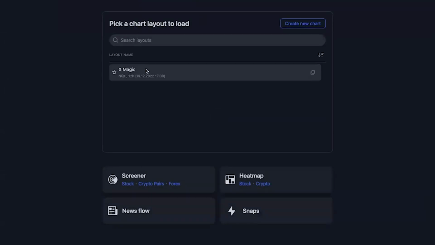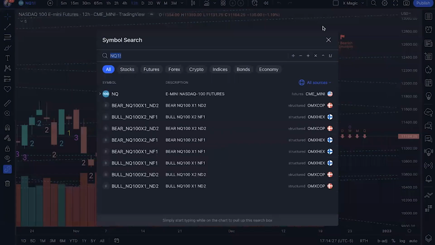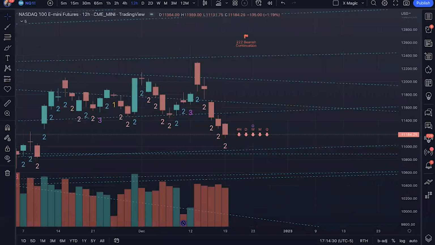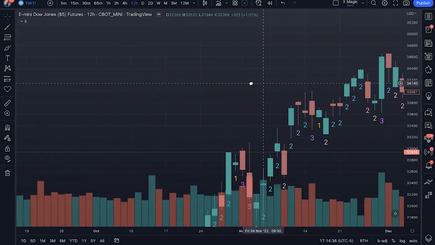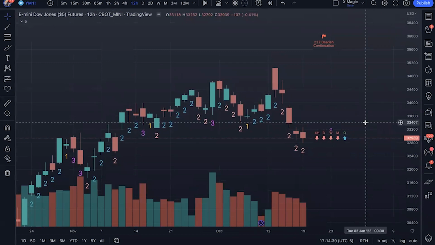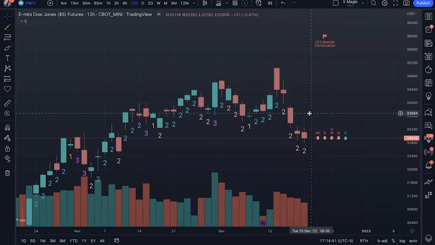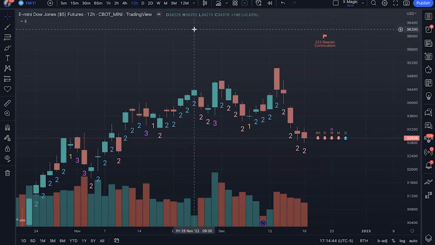Let me just find a... perfect. I'll just do it on this. Actually, let me just draw it on YM because I haven't done it on that yet. As a general rule of thumb, there's 2 ways to draw your BFs. You can either go from right to left or left to right. For me personally, I draw my BFs, the higher time frames, from left to right. So the yearly, quarterly, and the monthly, I do left to right. The weekly, daily, and 4 hour, I do right to left. Don't ask why. That's just how I do it.